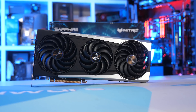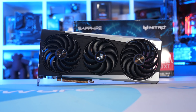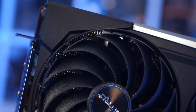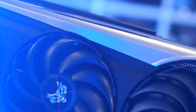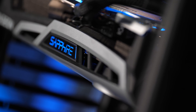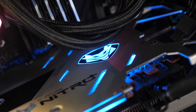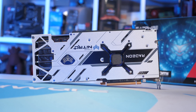Design-wise, the 6800 XT Nitro Plus looks fairly similar to the 5700 XT version, though there are a few obvious changes. The fans have been redesigned and look remarkably similar to the Axial-Tech fans from ASUS, featuring a very similar ring design. Sapphire has added some slots to the 100mm outer fans, which rotate counterclockwise, while the centrally located 90mm fan spins clockwise. The fan shroud is constructed using plastic but features the typical Nitro Plus silver highlights. Most of the RGB lighting can be found on the outer edge, with backlit Sapphire branding and a thin light bar. Around on the backside, there's a full-length silver backplate with a backlit Nitro logo that looks really nice and even includes cutouts to help aid with airflow.